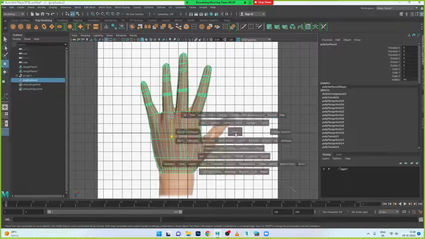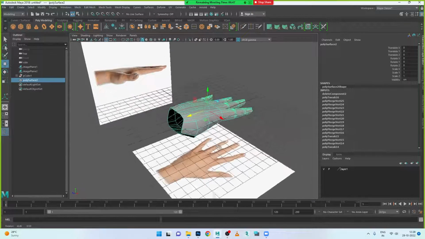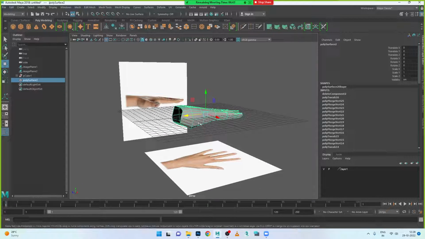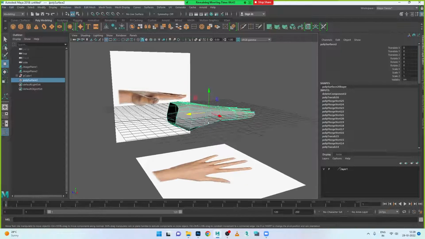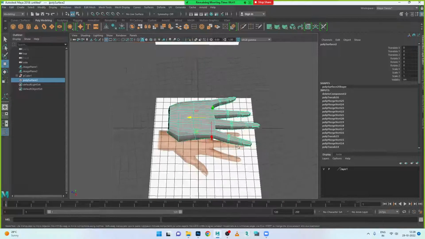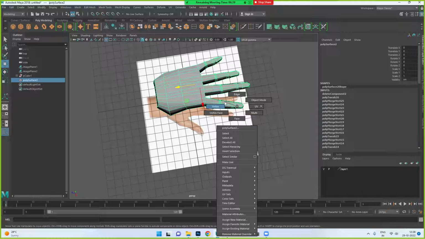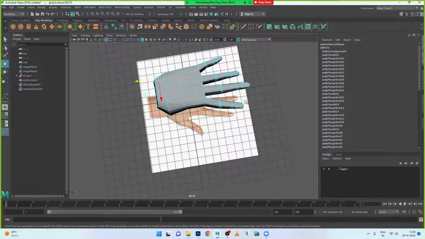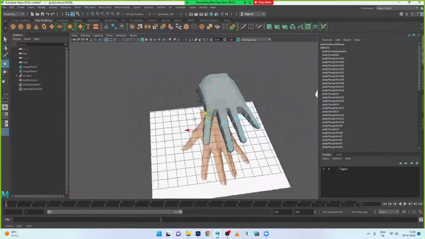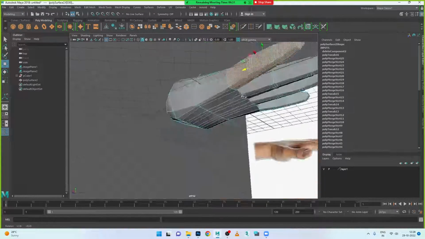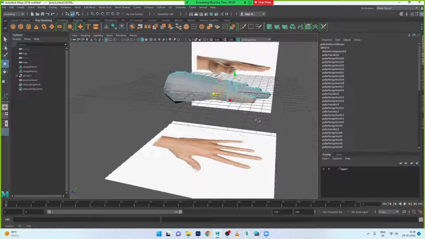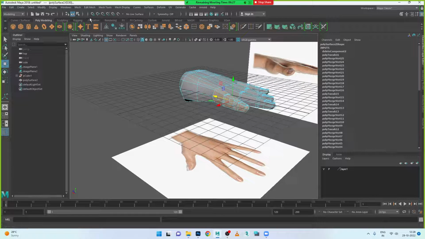Right, done now. What else we need now? We need to add the thumb on this area now. Okay, so what to do now? We need to have one finger on this one again. So what I'll do, I'll go with the faces again. Select these faces completely. Go to the perspective and check whether I have selected all the faces or not here. It is done.